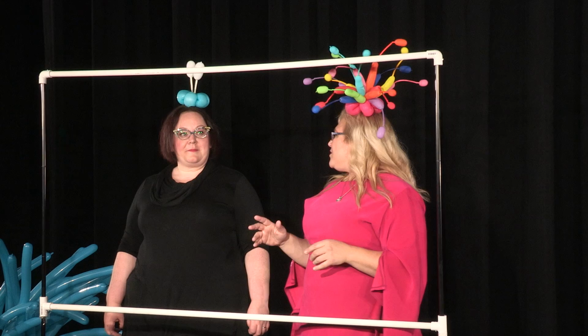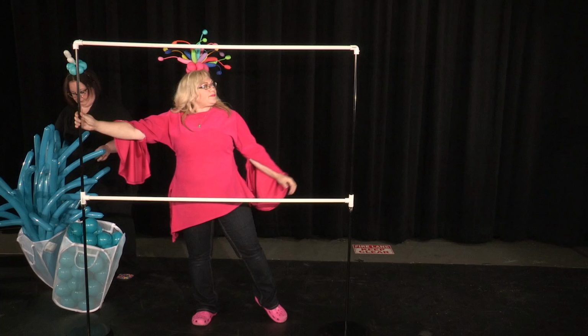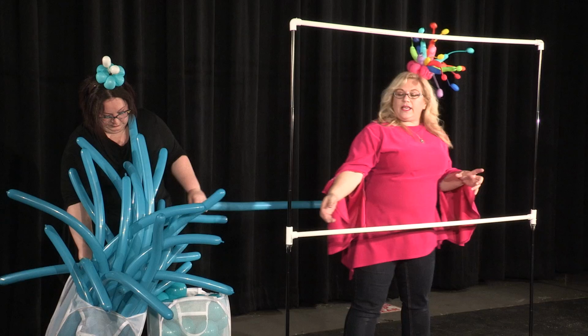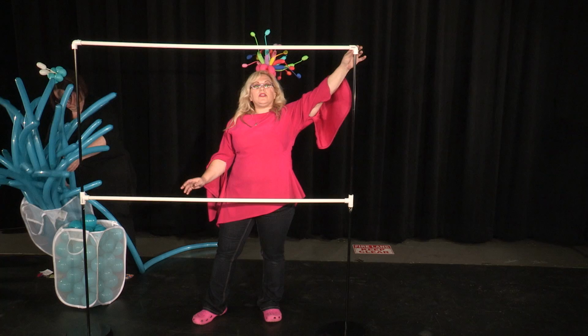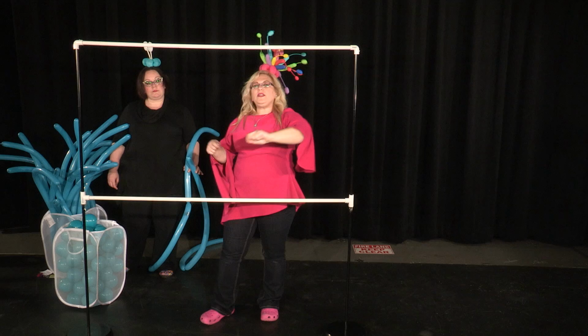All right. So to start with, what we've got going on here is we've got some lamp bases. Just simple lamp bases. And we've got a little PVC T-piece here, and a piece of PVC right here. It's about 5 feet. And here we've got some little PVC elbow connectors. And here we have another piece of PVC, which is the same as this one. And actually, we just went to the hardware store and took one 10-foot piece of PVC and said, could you please cut this in half for us? And they did. So here's what we have.